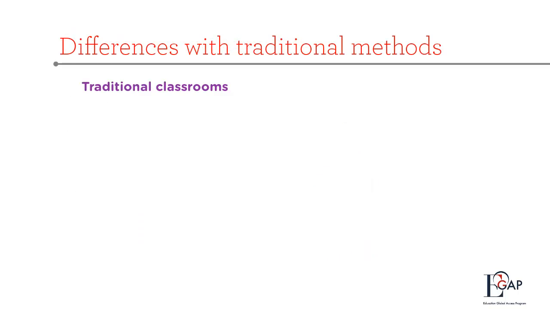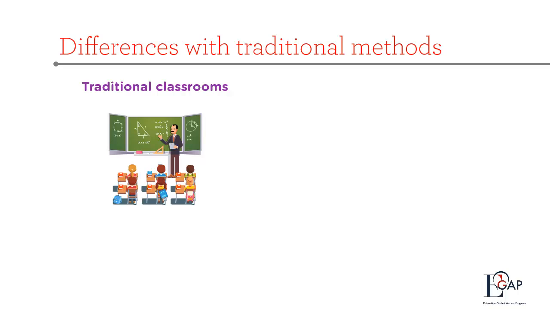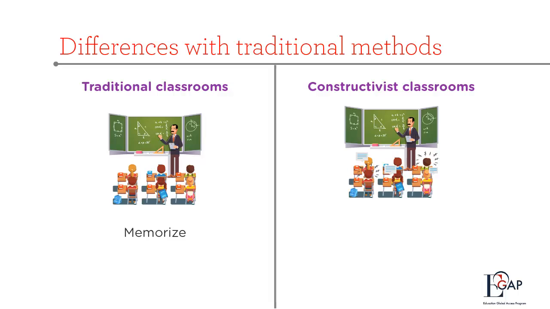In traditional classrooms, the expert teacher pours knowledge into the students while students work hard to memorize that knowledge. But in a constructivist classroom, students are actively making or constructing the meaning of this information. The material becomes immediately relevant to them because they are being asked to immediately use it. And this means students are more likely to remember what they learned without having to force themselves to sit down and memorize it.